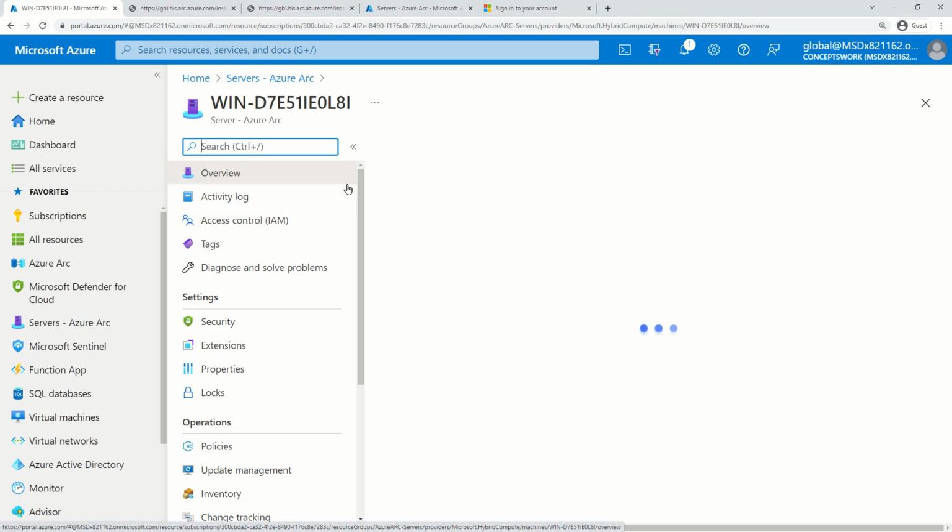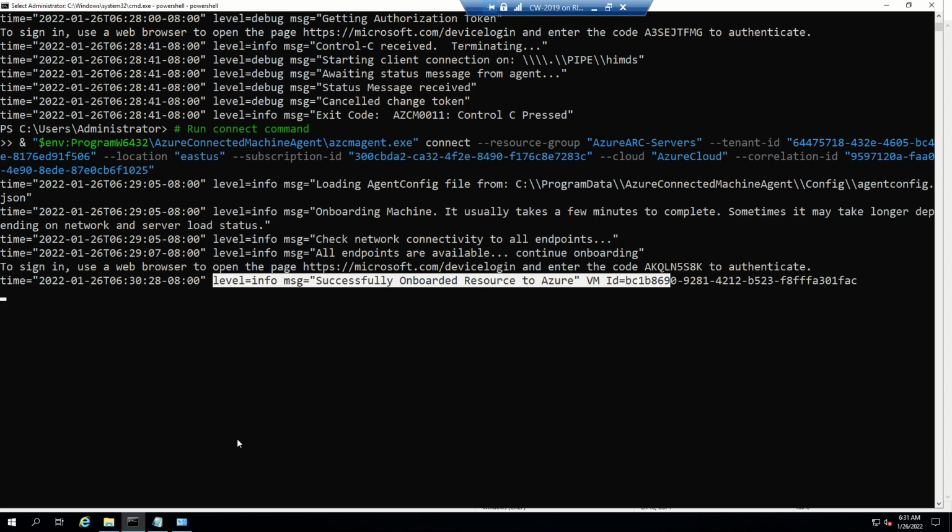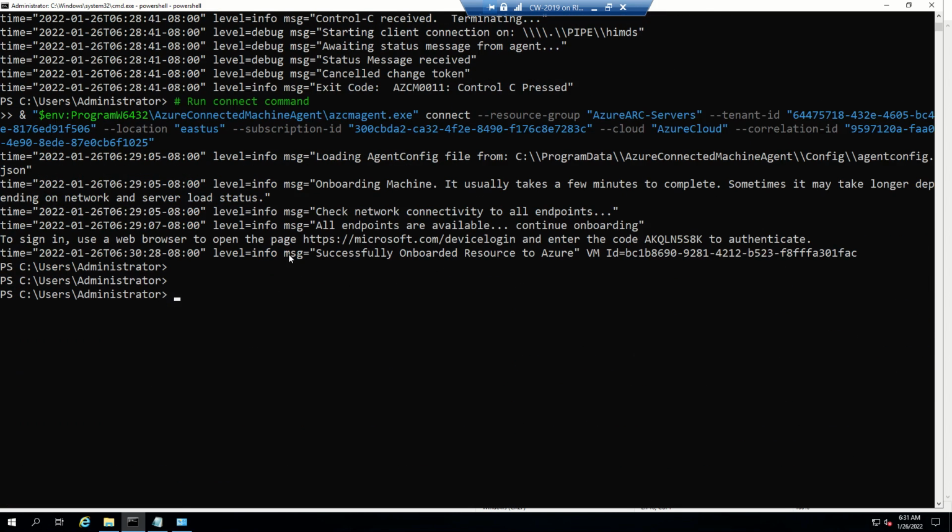Okay, now I can click on this machine, and if you guys remember, I can use the next set of capabilities which Azure has to offer. That means I can get this machine onboarded to Microsoft Defender for Cloud, and then I can manage the security aspects of this, or I can deploy extensions, or I can deploy policies. Okay. So this is the manual onboarding process, where user interaction is required, wherein a user has to go to this particular URL and then type in this code to get the machine registered. And while this process is happening, the permission verification is also happening.